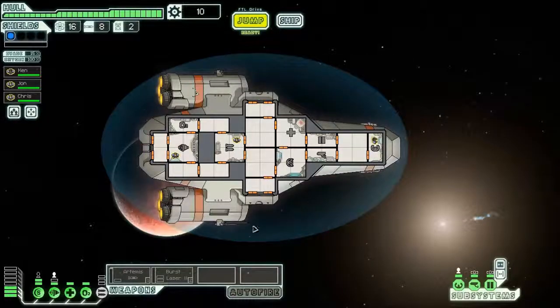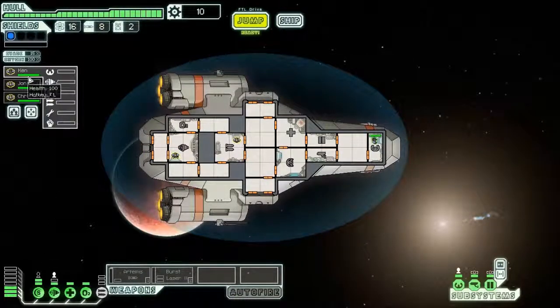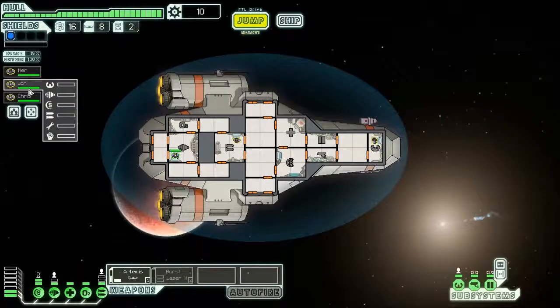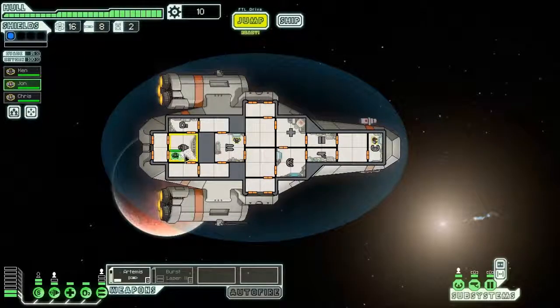Continue. So this is our ship. We got our crew members. We got Ken. Ken will be our pilot. John is our engines. Yeah, let's leave John in engines. Chris will man our shields.